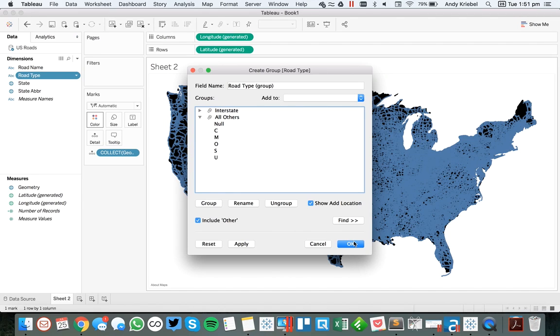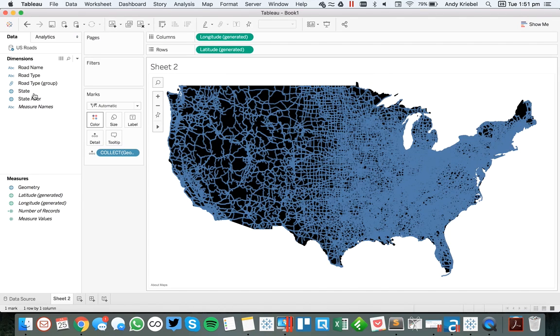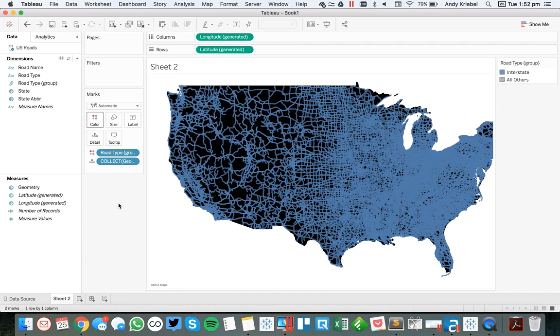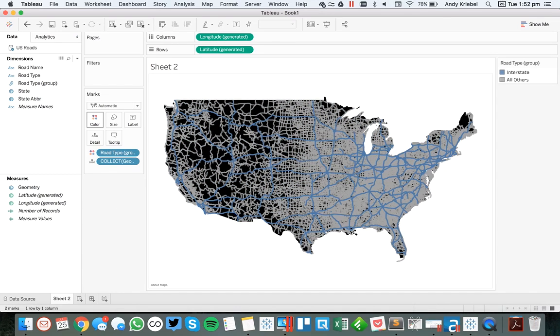Okay, and let's hit OK. And now I'm going to throw that onto my color shelf, and I should end up with 2 colors. Just give it a second to draw. So right now we're at 1 mark. We're now at 2 marks.